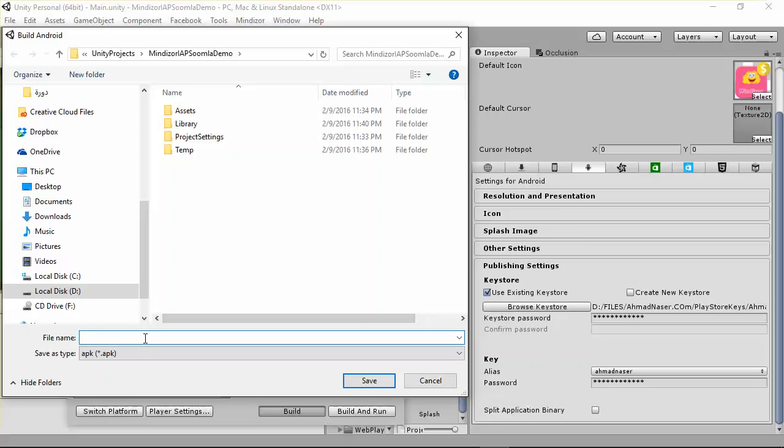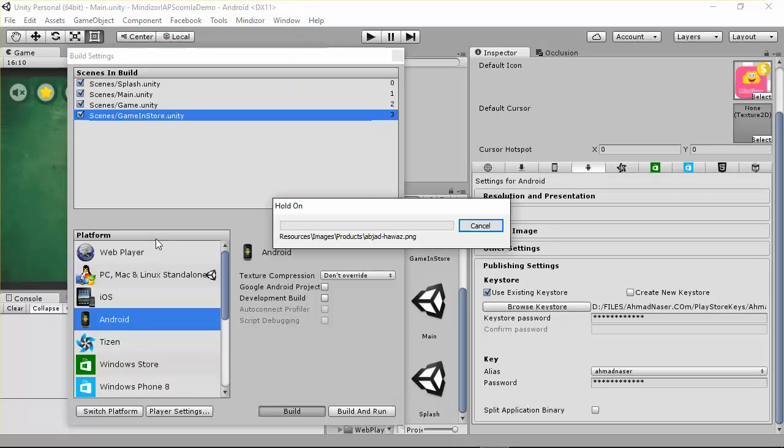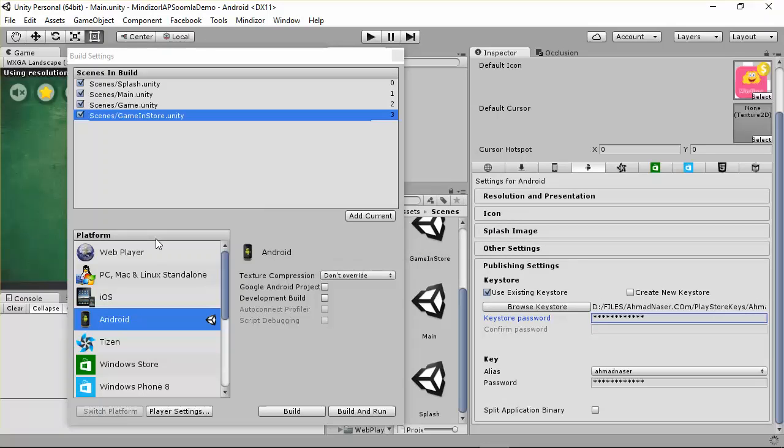So I have a convention in naming, so I can type here Mindizor, and after that I can put dash, and this is version 1, and this is version 0.1. I use this convention for my APK naming, so I'm just gonna export this demo and export it into an APK file.